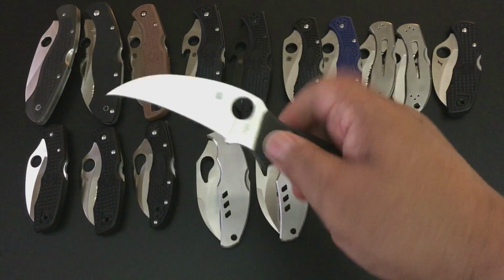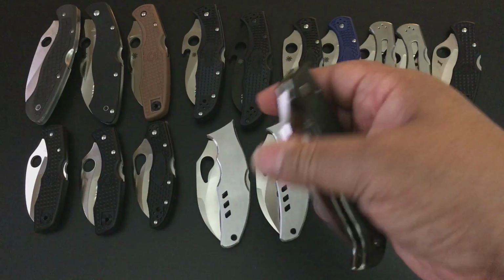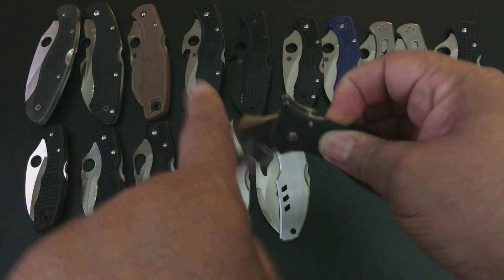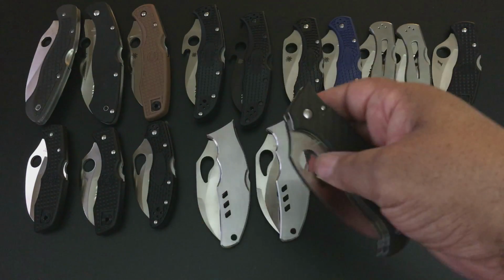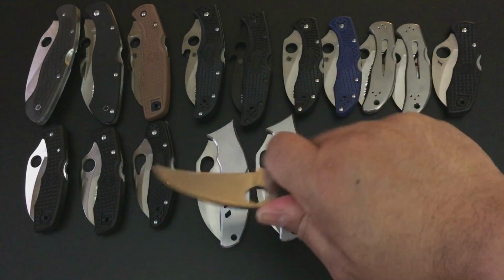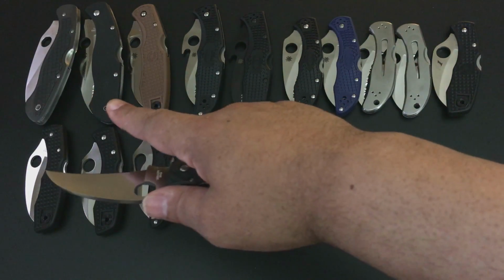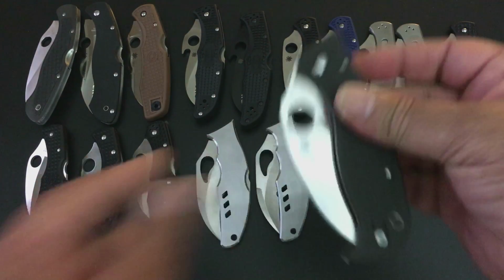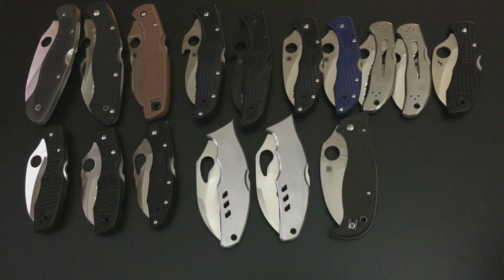Oh man, just the one. And yeah, really nice, really smooth. This is the Super Hawk. So this didn't sell well because thick Hawkbill blades didn't sell well. Those are good for a lot of law enforcement people, you know, but when you're talking about the civilian, this did not sell well.